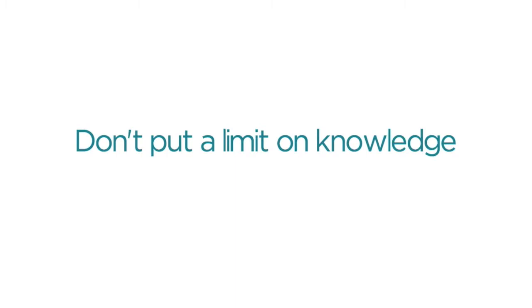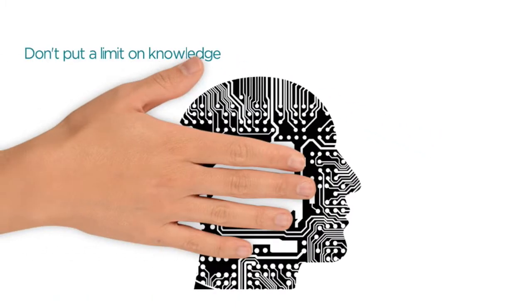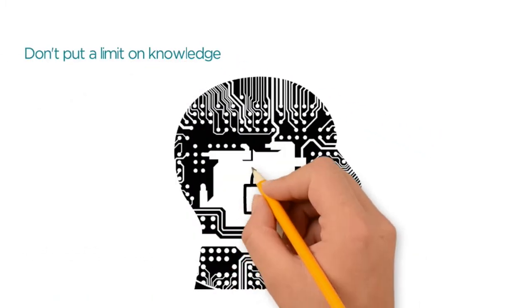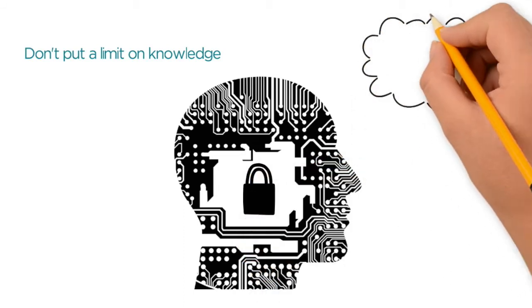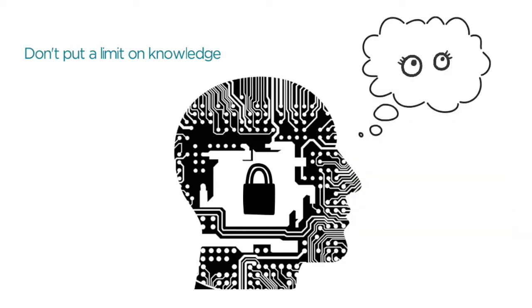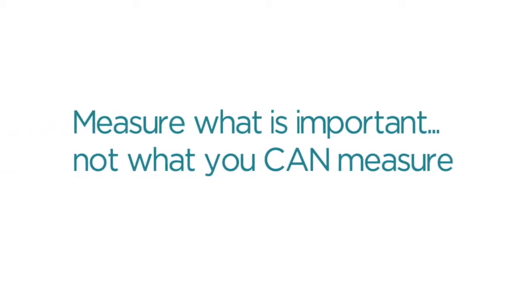Don't put a limit on knowledge. First off, don't limit yourself by saying we can't have more than a certain number of measures. After all, measures are just a way of knowing what's going on within your field of interest, and wouldn't you want to know all that is going on?